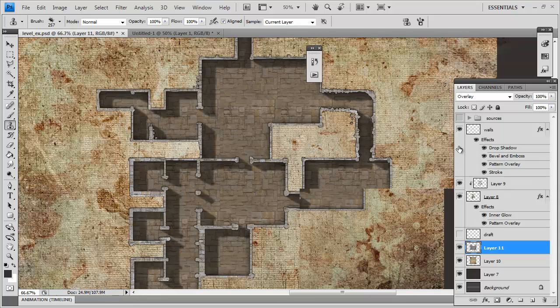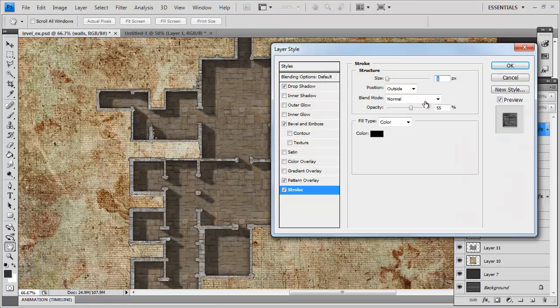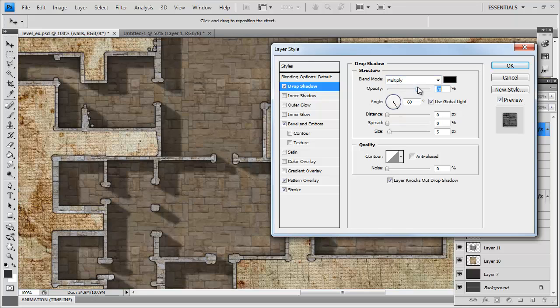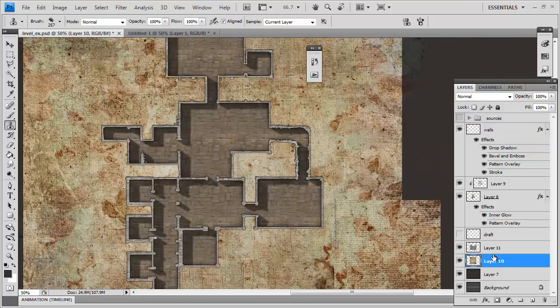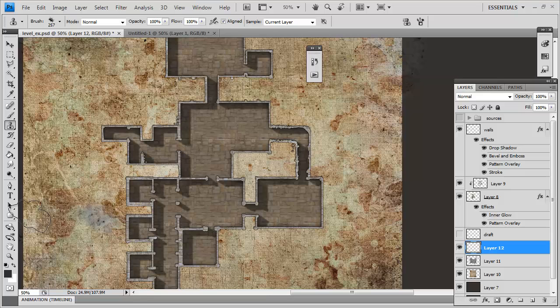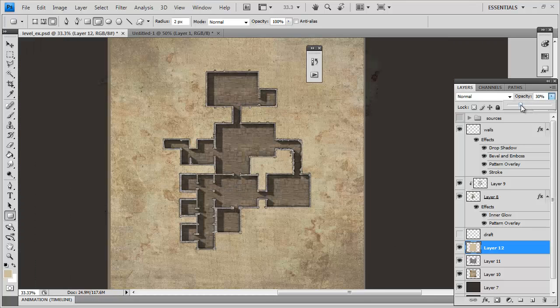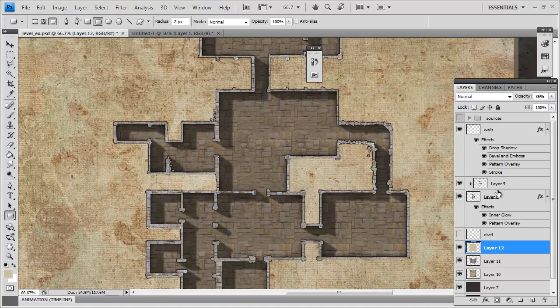And because of how it looks at the moment, you'll always end up doing stuff like this. I'm just going to go into the effects here and maybe crank the stroke opacity up a little bit. My drop shadow opacity could probably be a little bit higher too, which is fine. I also want to go on top of these paper layers and just grab one of these mid-tone colors and just box it over the top there and turn it down quite low, just to ease off the texture a little bit so it's not too busy.